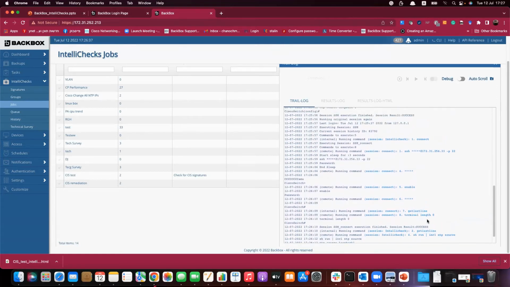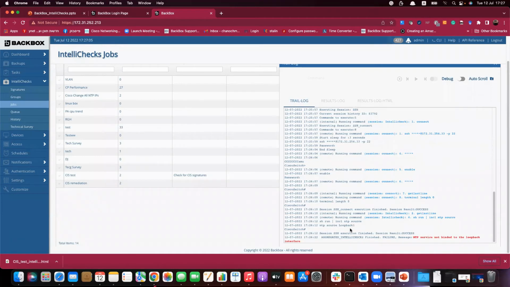So let's talk about the process. The process with remediation is first running the signature and seeing if I'm compliant or not. In this use case, I failed. Then I was running the remediation and fixing the problem, and the third step is to run the check again, to see if I fixed the problem or not. In the end, what I will see here is actually the first result. Why? Because we want to show you that you had a problem, but in the end, it was fixed.